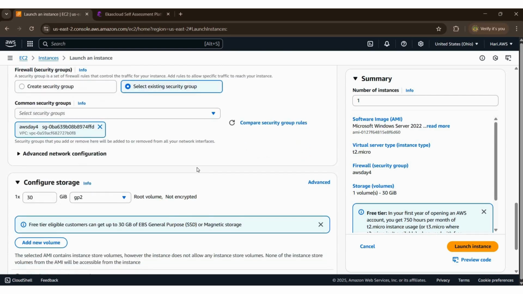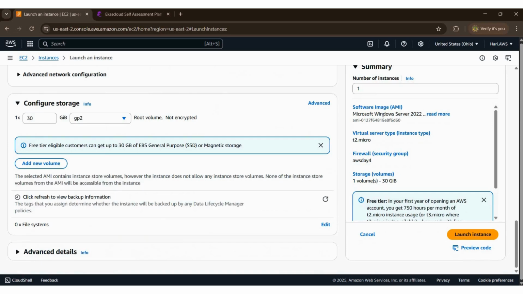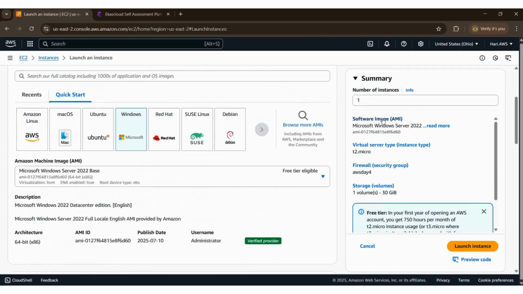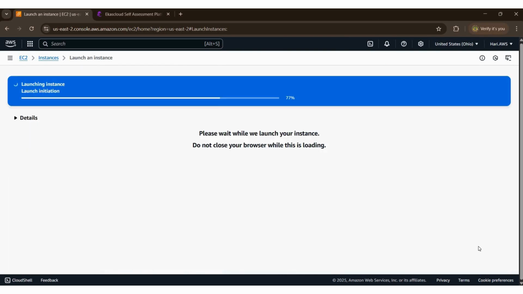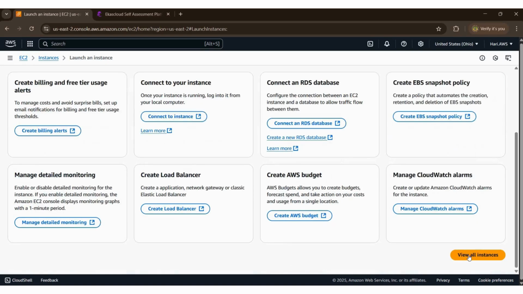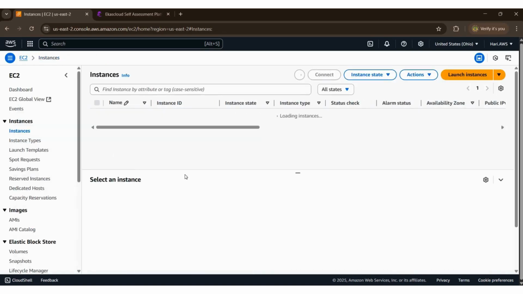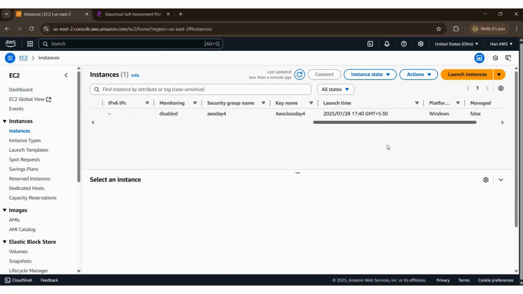Then we launch the instance. View all instances. The name is server.